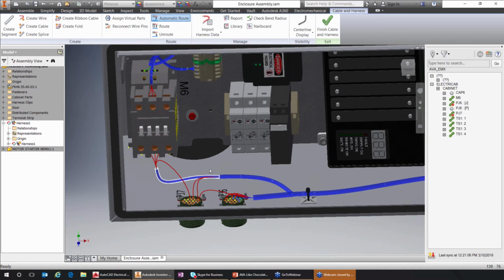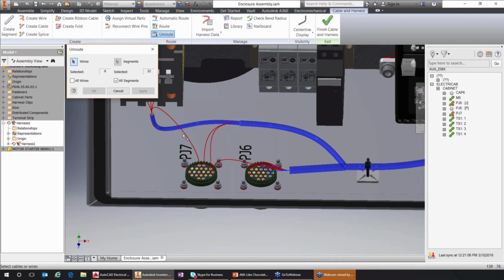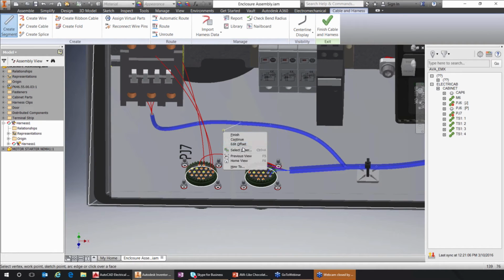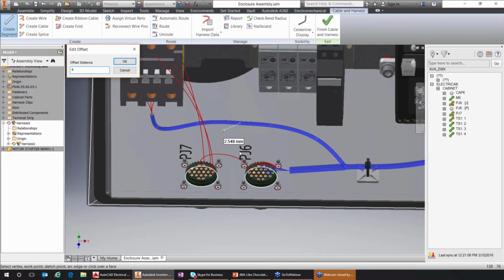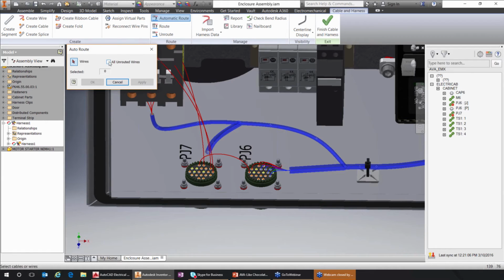So we can see how that's set up in here, except I have these 4 stray wires that weren't quite coming off of this PJ7 connector that didn't quite work. So we can always manually make adjustments and changes to this as well. In this case, I'm unrouting those 4 wires from where the automatic routes set them. And this gives me the opportunity to show you how to add a new segment into the component to route it through the assembly. So from here, I'm just setting an offset distance and adding work points to guide this segment closer to the connector. From here, I can just run my automatic route command again.